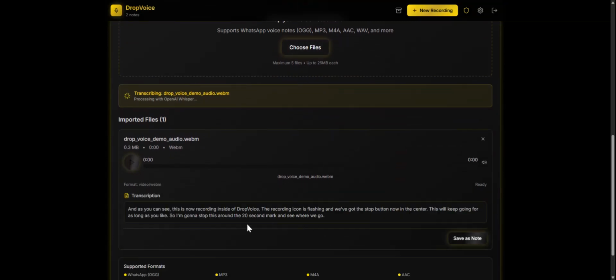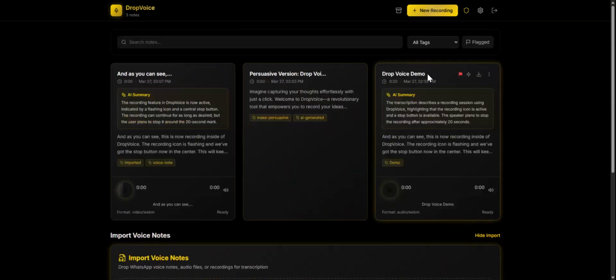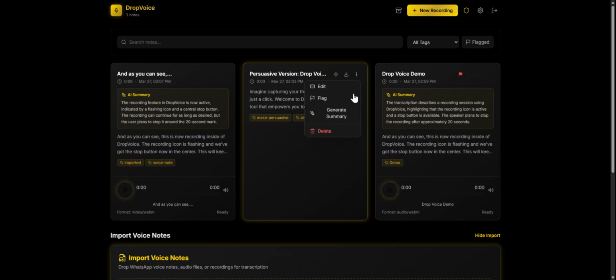So you can upload audio from Zoom, from any kind of audio that you've recorded, any transcripts, any shows, all of the different things. You put this up in here from other apps. So if you have audio in WhatsApp, for example, you can download it, throw it into DropVoice, and it will transcribe it. And that is super powerful because it then allows you to save it as a note and ultimately come up in here and use the tools, which gives you something very special that no other app actually does.